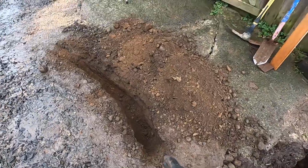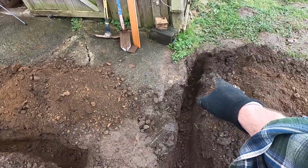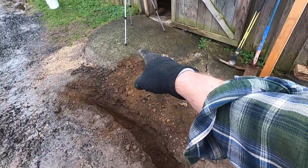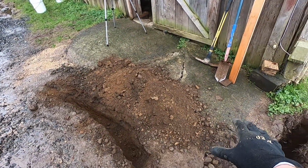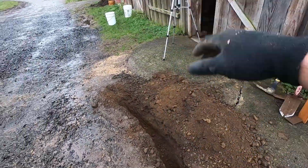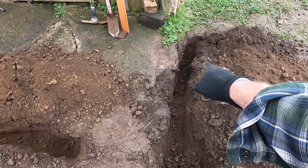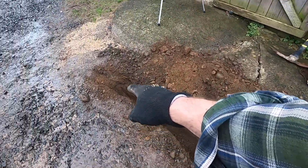Okay, so I dug this little section here, did not find any pipe, so it's possible that my piece over here bends up and goes, who knows, straight up over there. If it was put in before this concrete, then it could be anywhere up there. That's fine. So I'll just tap into it back here where I have access, and then run my pipe along here, and then continue on this way.